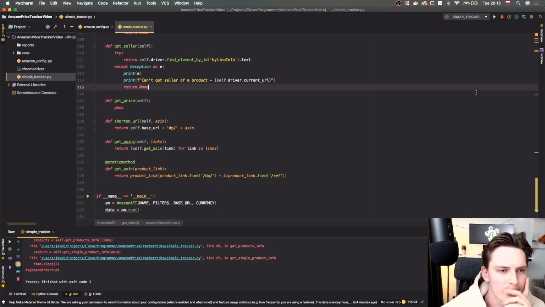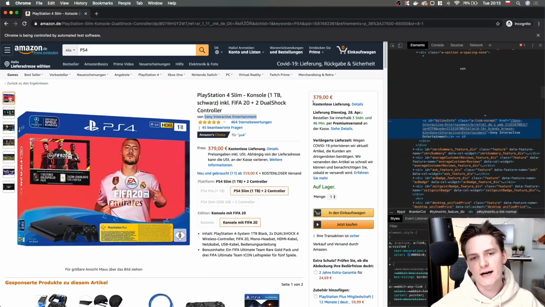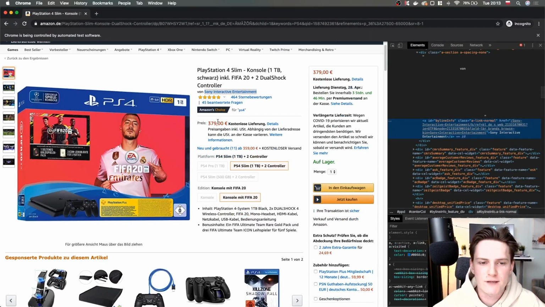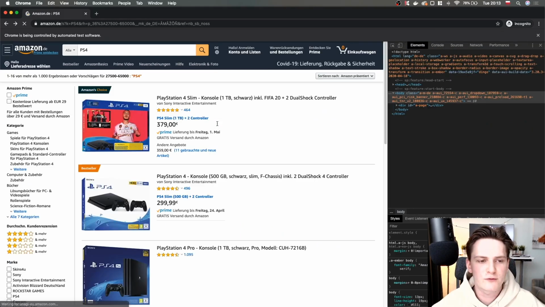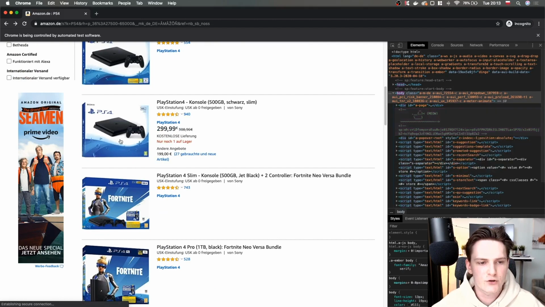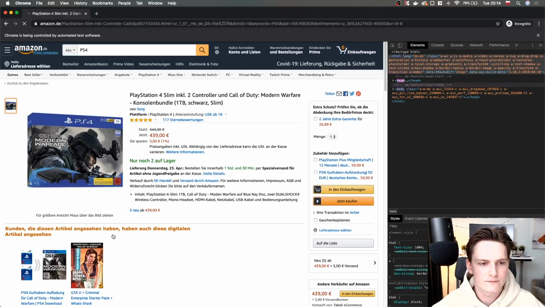All right, and now we have to get the actual price as well, and the price is actually tricky, okay? And I will show you why. I had some troubles with the price, and obviously the reason is, for example, we can have a price here, right? And we can get it. It's not a problem. I mean, we still have to convert it, but it's not a problem. But let me show you some other product, okay? I'm not sure which one it is. Oh, no, okay, so this one works.